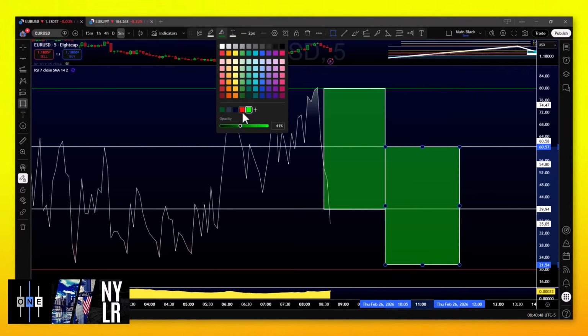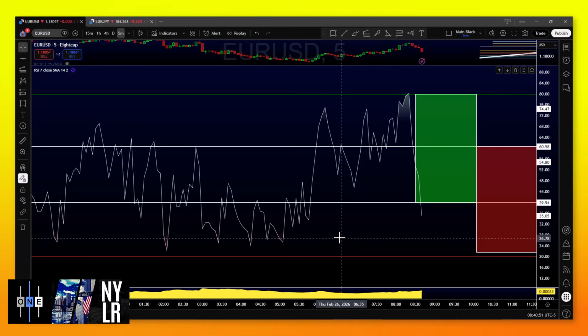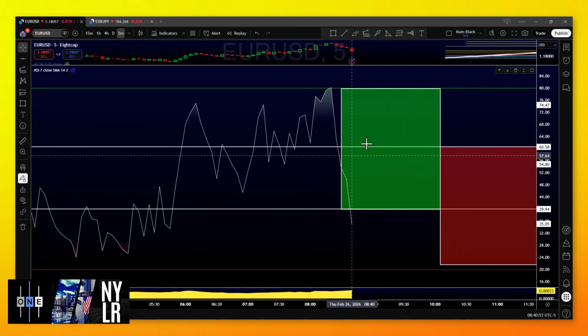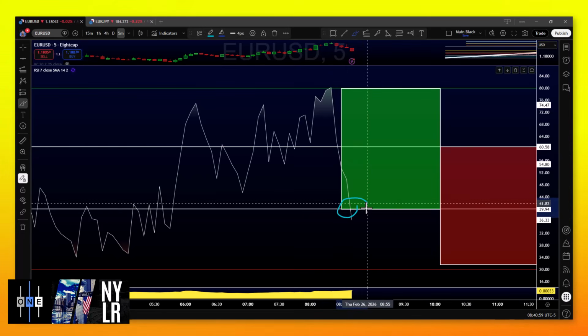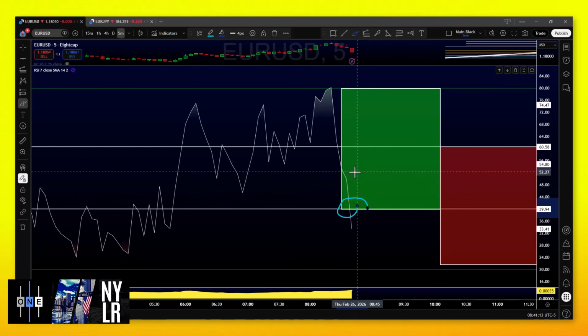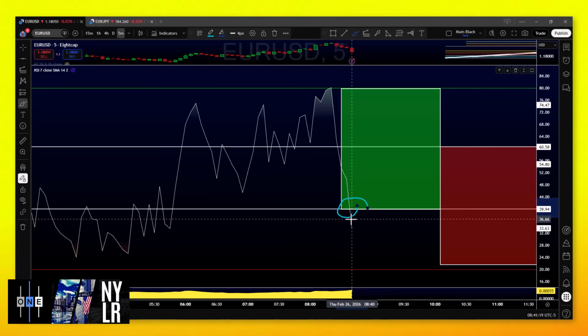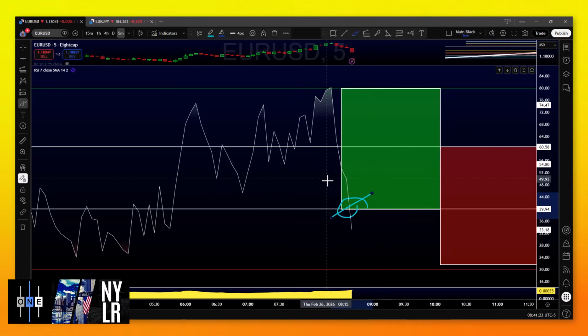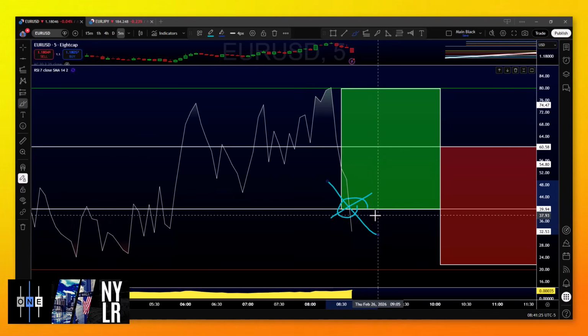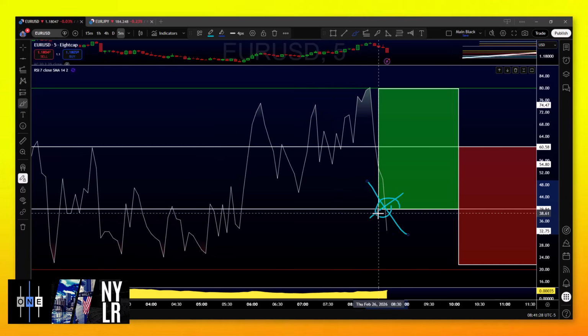So pretty much on that pullback trade, as price action pulls back to the level in which you're looking for it to pull back to, if that RSI remains above this 40 level, and this can also be 33, you can do 60-40 or you can do 33-67 because we want to avoid the double sixes, or 66.7, I should say. That could be a confirming indicator. If you get your pullback and then it violates this level, then that could be one of your filters that says no longer take the trade and wait for that bearish rotation.